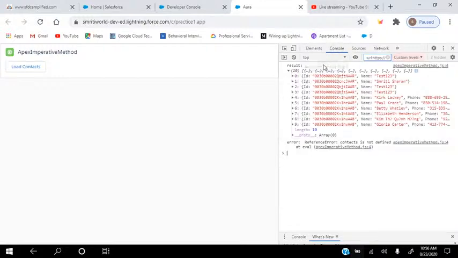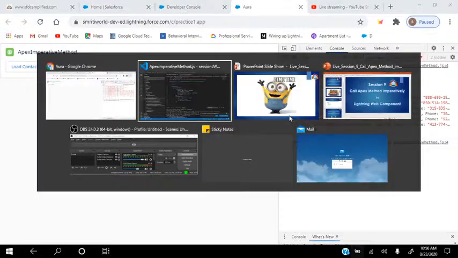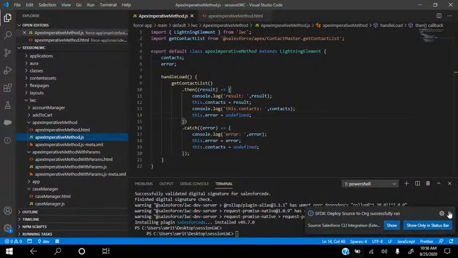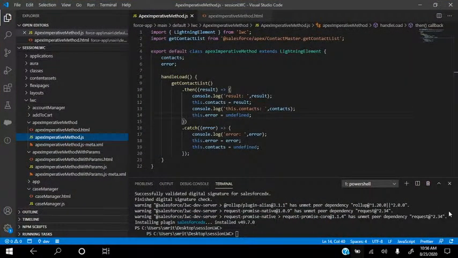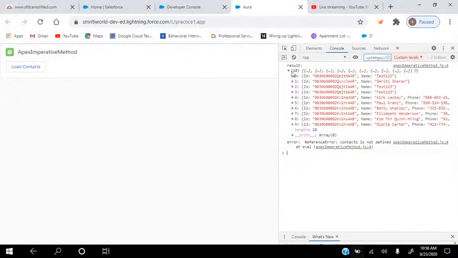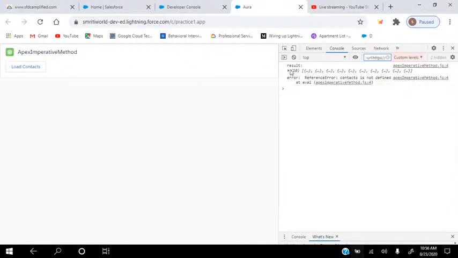So now what I want to show you here is that if I go back, what is happening is that it is coming in terms of object. Now if we want to get it in the JSON string, because right now it is coming like this and then we are opening it and checking it.